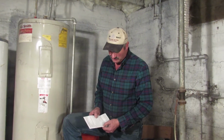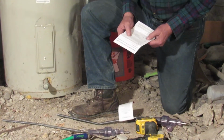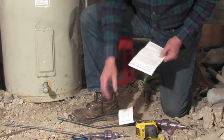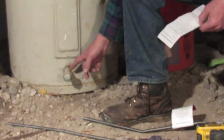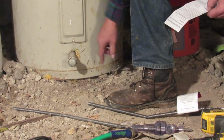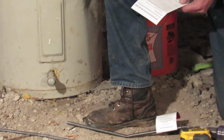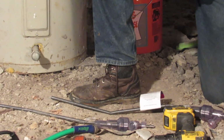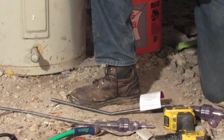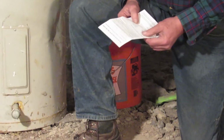Okay, then there's tools needed. You need the Turbo Tank cleaning tool, which we got. I actually brought a couple of them. A cordless drill, a wrench for removing the drain valve. I brought a pipe wrench, and this drain valve has already been replaced, and someone put in a pipe nipple and a cap there, but normally there'd be a drain valve there. And you'll need a short hose for draining the tank. We're not going to really drain the tank. We're going to just start cleaning it. And so you need a garden hose and a bucket to catch the slurry, and we've got a bucket outside.